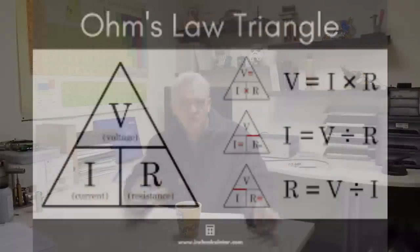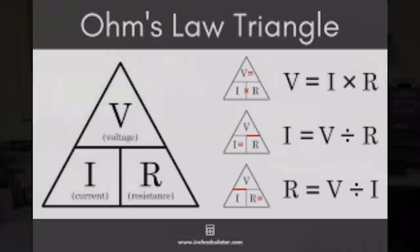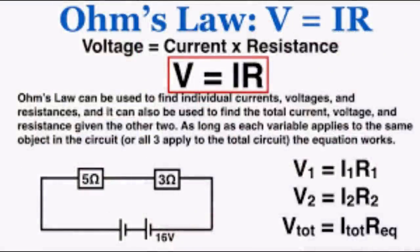Now, Ohm, bless his heart, did an awful lot of work on this stuff, and he essentially measured it. He spent ages measuring it, and he came out with this little formula to tell us how a rock will behave on a hill depending on its steepness and how lumpy it was. So the lumpiness is the resistance, the steepness is the voltage, and the current is the rocks. And that's where we get V equals IR from. Voltage equals resistance times the current.